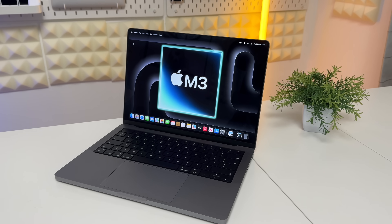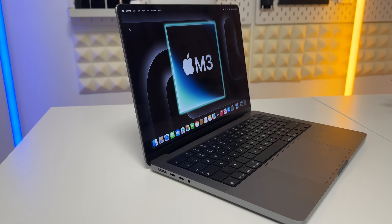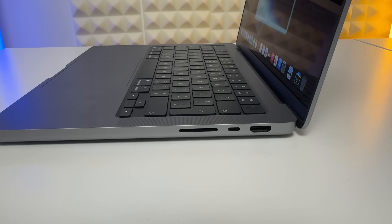What grinds my teeth the most is that in 2024, Apple will be releasing the MacBook Air with an M3 chipset inside it. This product costs $1,099 US dollars — $500 cheaper. Yes, you're not getting the mini-LED display with ProMotion — only a few apps use that anyway — and you're missing the HDMI port and SD card port.